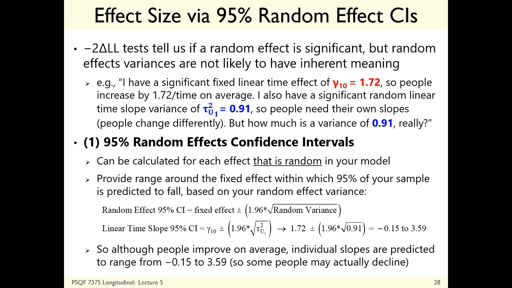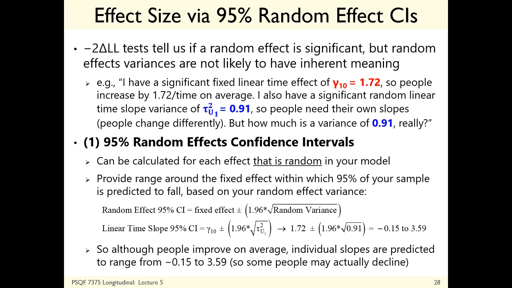So here's how it works. Random effects confidence interval is made as such. It's the fixed effect plus or minus, if you want a 95% confidence interval, 1.96 times the square root of the random variance term that goes with it. So, quick quiz here, statisticians. What's the square root of a variance? Yeah, got that one, right? Standard deviation. So this is basically saying, all right, the fixed effect is what happens on average. If I go out like 2 standard deviations on either side, that explains what the range of the effect is predicted to look like in my sample.